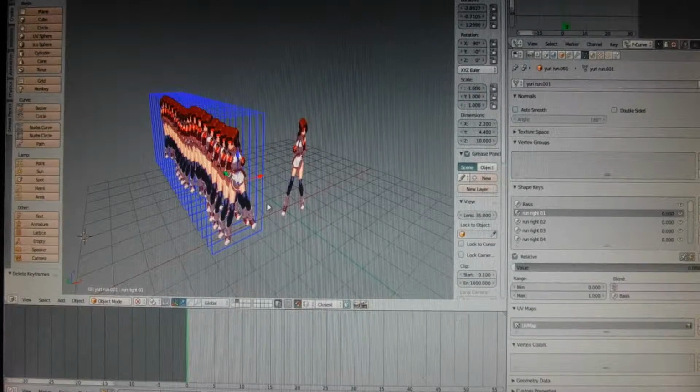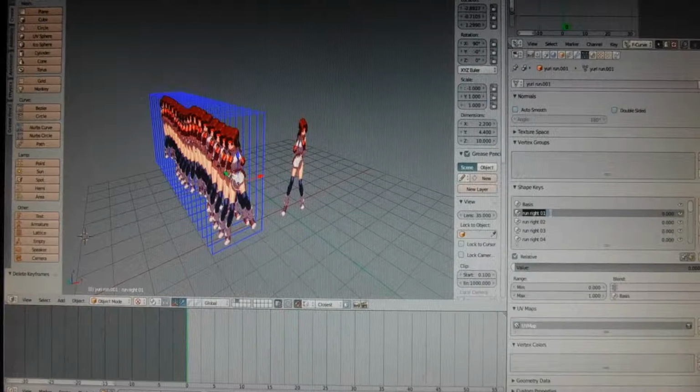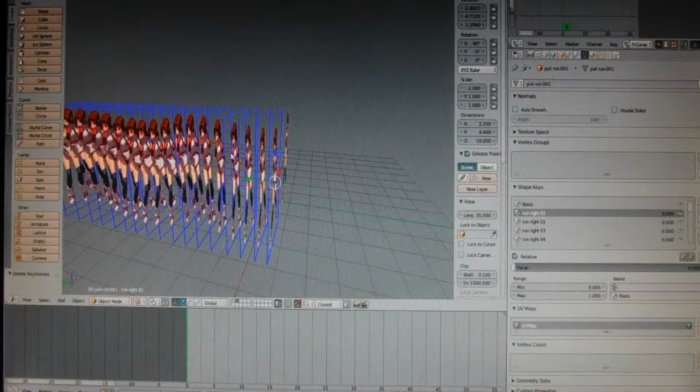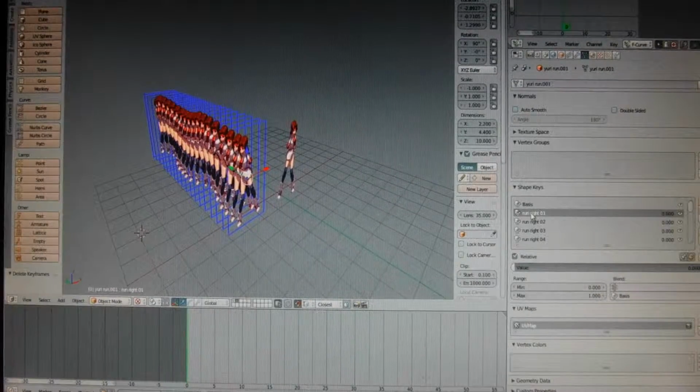So we're going to do our first key. I should point out that the shape key names, if you double click on one and it highlights, you can scrub that out and replace the names of each shape key, which could be handy if you've got all the animations of your respective character on a single sprite sheet, and you've got all the faces modelled in your mesh, and you want to be able to easily identify what you're animating.